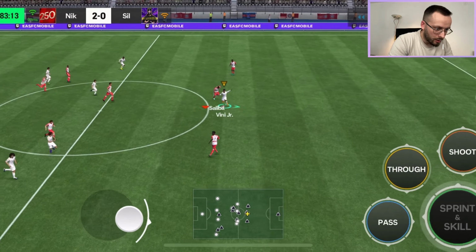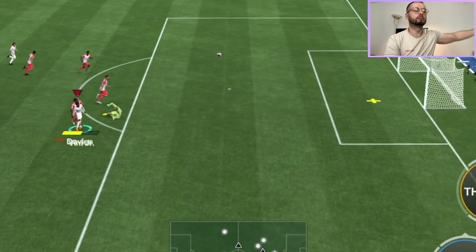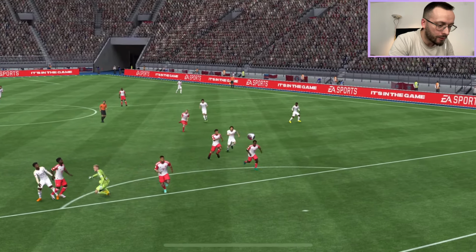Okay, he passed Saliba. Show me that class, Vinicius. Show me that class. Okay, we scored with Vinicius. This amazing chip from Vini.